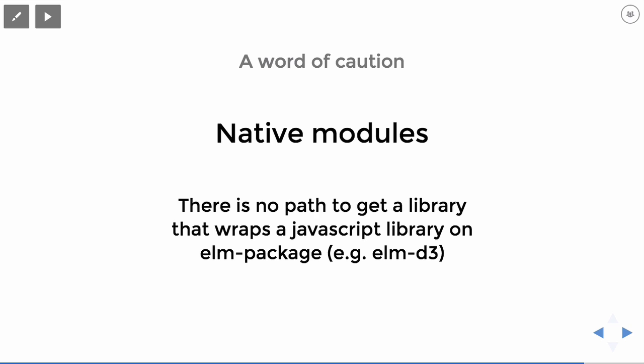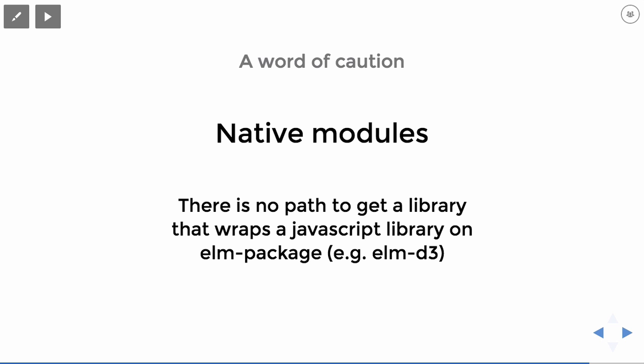So a few more words of caution. Native modules, here by native we mean JavaScript modules, wrappers. There is no way to get a library that wraps a JavaScript library on Elm package. For example, elm-d3 is a library that exists, it's got a repo on GitHub, but they can't publish it to Elm package.